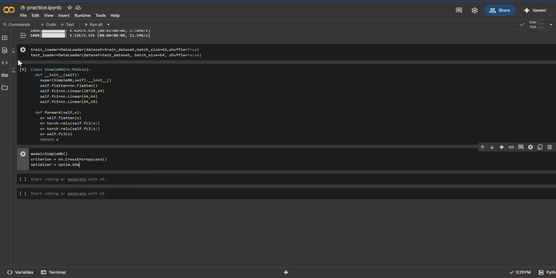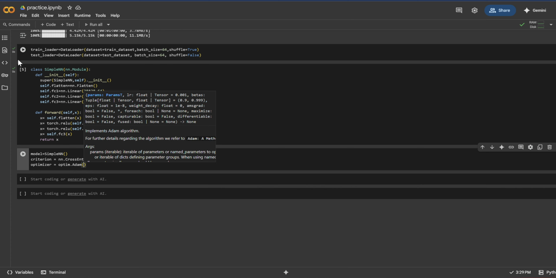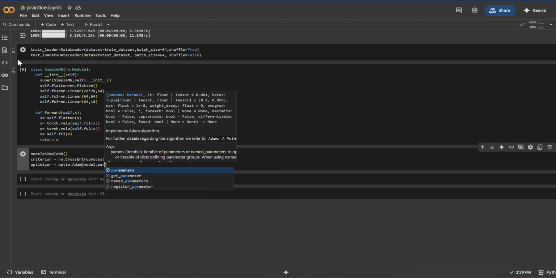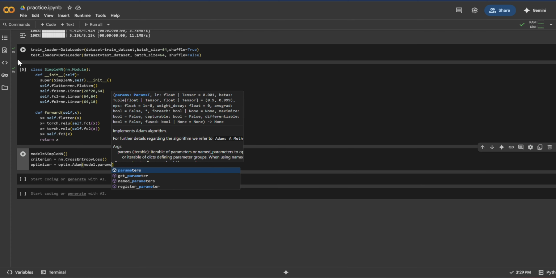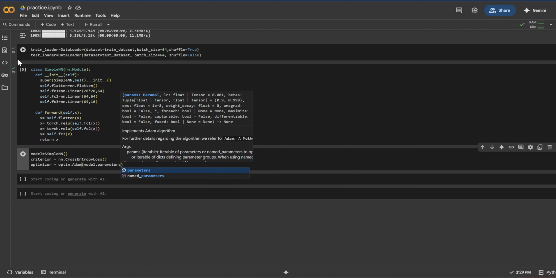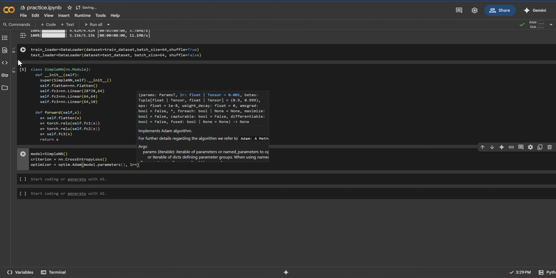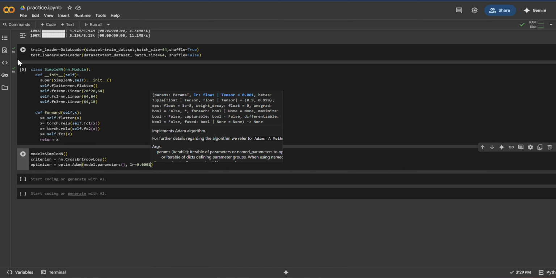We use Adam as the optimizer, with model.parameters and learning rate. You can set the learning rate to 0.1.